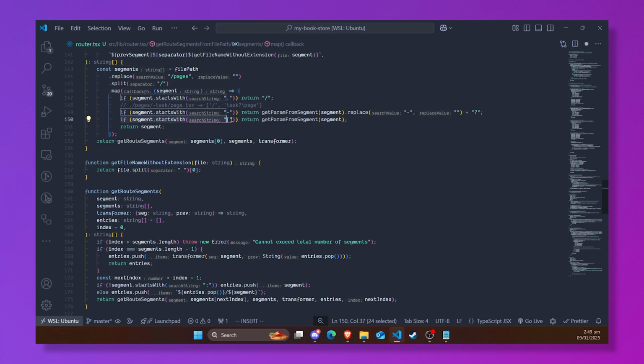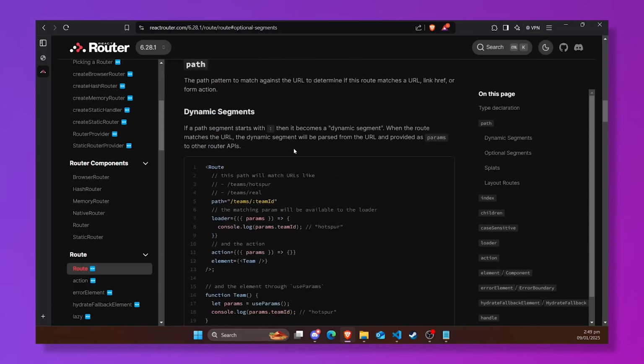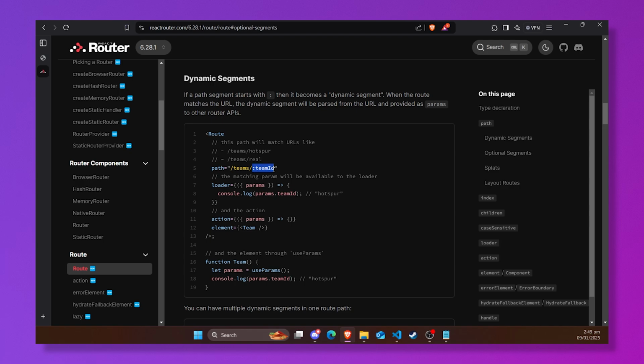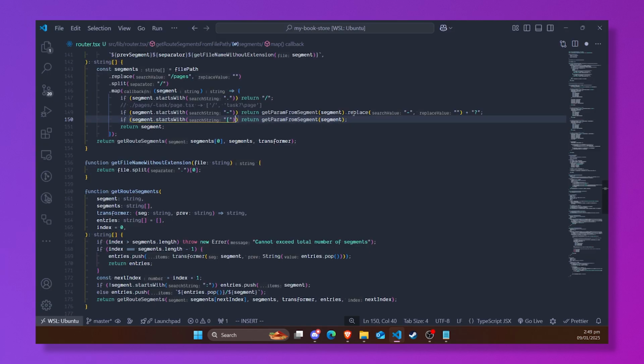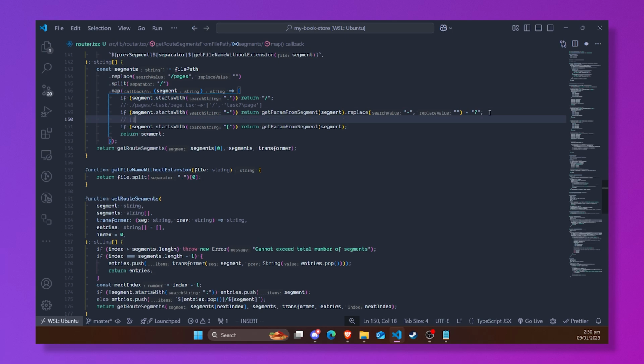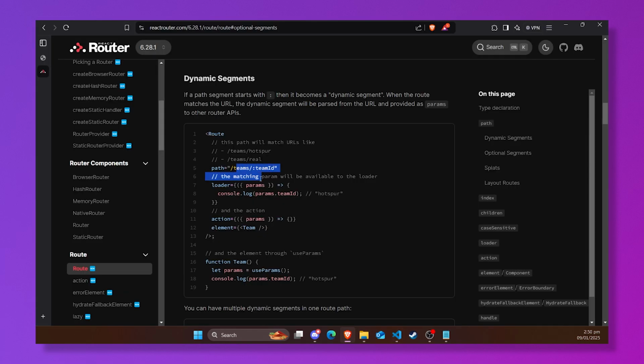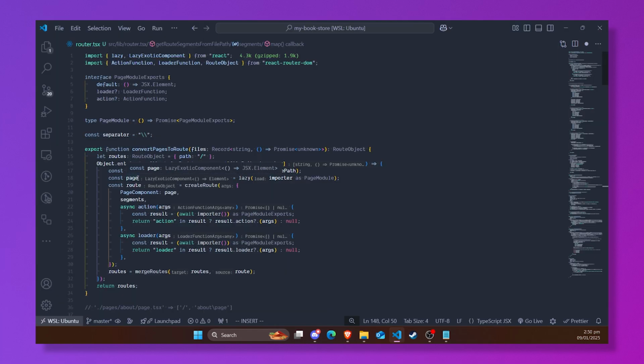And over here, if it is a parameter, so if we take a look at the dynamic segments in React Router, when you're creating them, we are creating the folders for those parameters. We simply use the square brackets, right? So you can put your parameter here, just like how Next.js does this. So this will be converted to something which React Router will understand. So after the segments are created, we create the page component itself with the React lazy function, and then we create the routes.